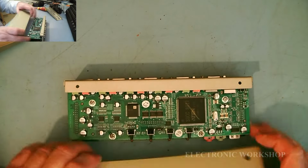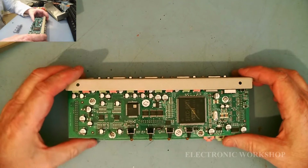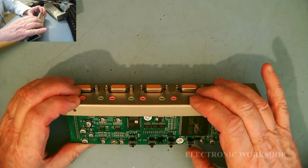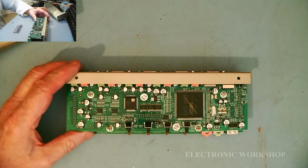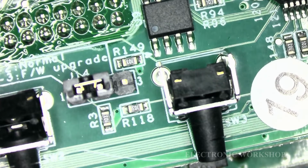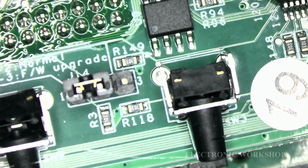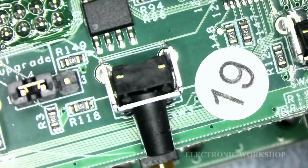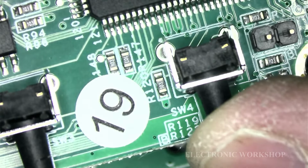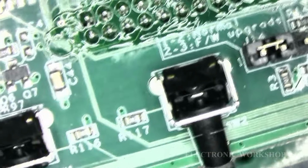Okay. And here we are. Let's see what we can see. Let's get underneath the microscope. Now, as we can see, even though this one here at the extreme right was clicking, it's still slightly pushed back, and it gets worse over here until this is what you see here.